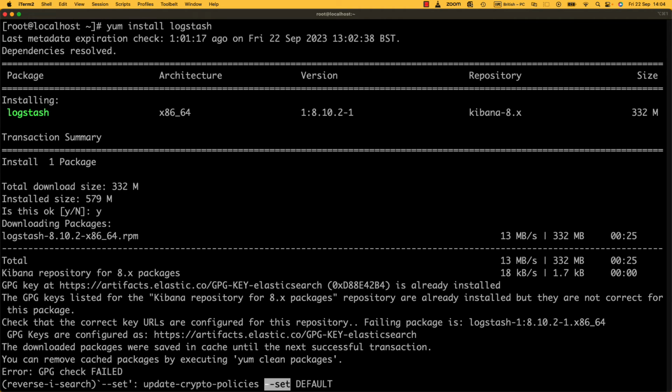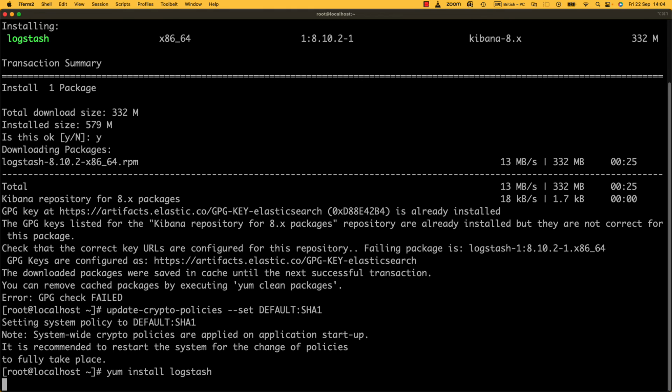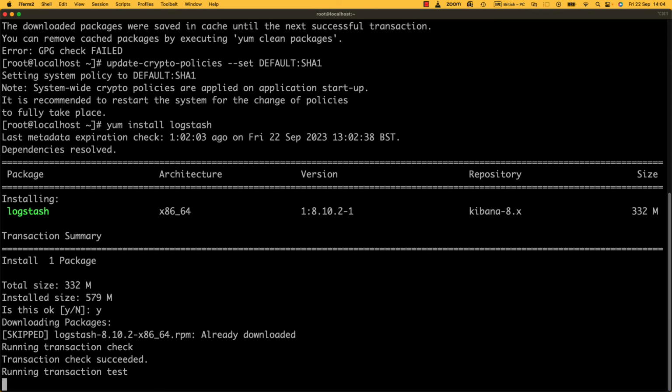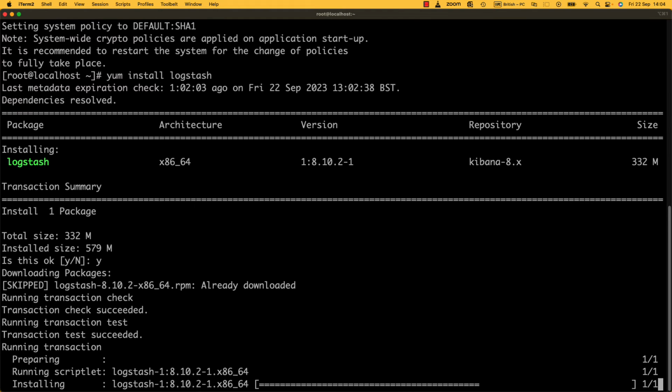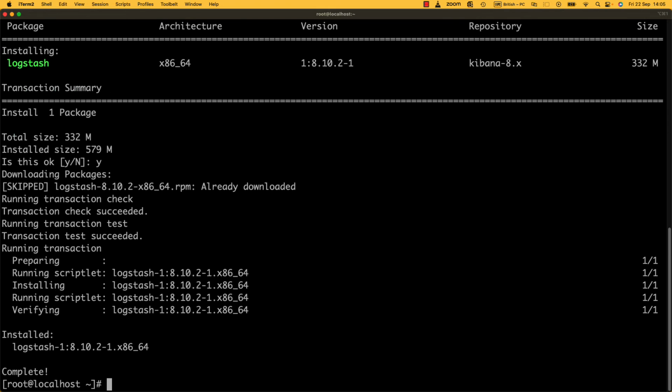So we already have this command: update-crypto-policies, set the default to SHA-1. And then let's go again and install Logstash. It's already been downloaded, so it should be a little bit quicker. And there we go, it's already installing. So we've passed that bit. And then after this, I'm actually going to go and set that back to default, just to keep our system secure for signing packages correctly.